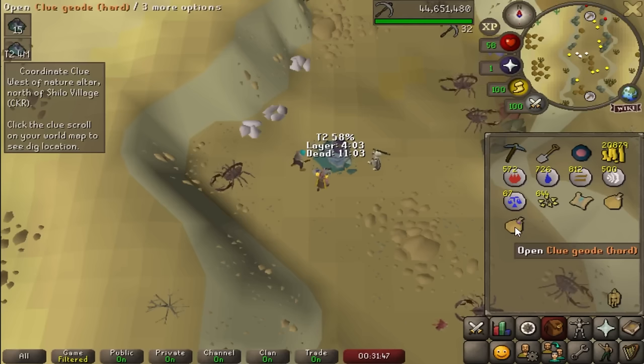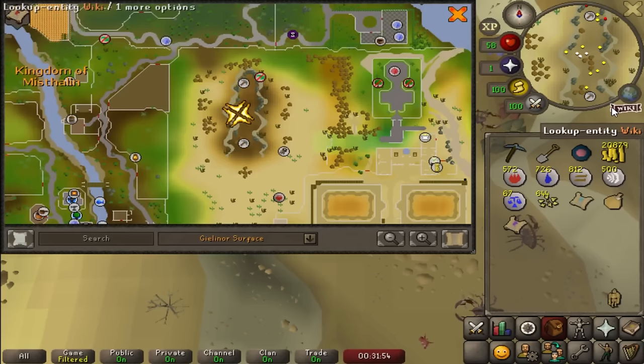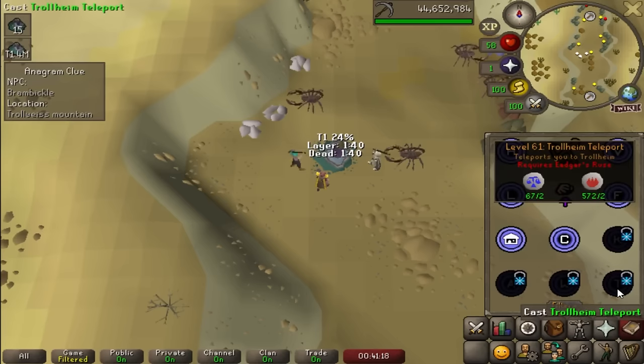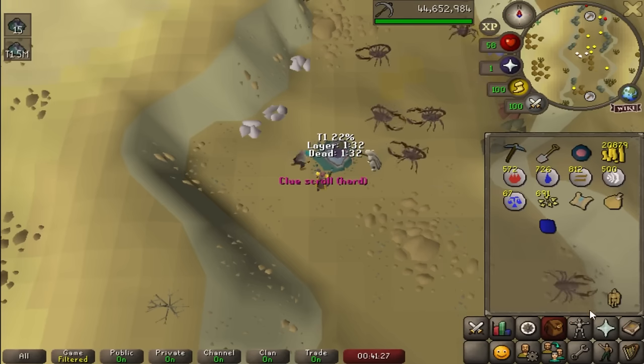Finally, we get a hard clue after 64k dust. But can we do the first step? Don't think I can do that one. Pretty sure I need a quest or something. After some research, I have concluded yes, I can't do it. I either need Edgar's Ruse to use the Trollheim teleport or partial completion of the Troll Stronghold to get to Trollheim by walking. So that really sucks. I guess we try again.